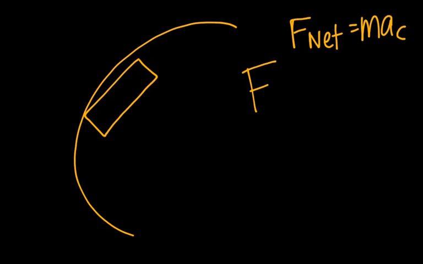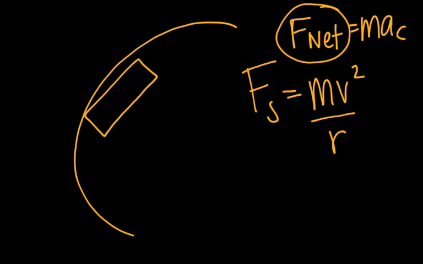So first let's look at what happens when a car rounds a curve on a flat road. We know that the net force acting on it is the centripetal force that's pulling it in towards the center. Which force is responsible for that centripetal force? Usually it's the force of friction. So we'll say between your tires and the road, the force of static friction is equal to mv squared over r, since the friction is our net force and that is responsible for the centripetal force.